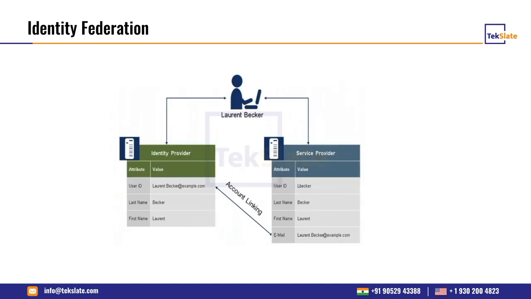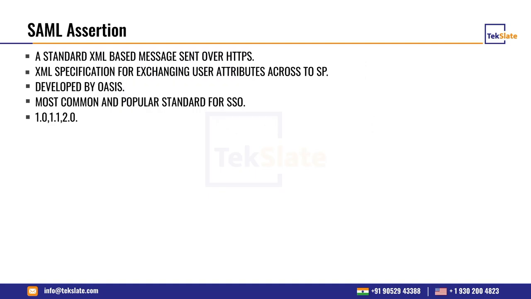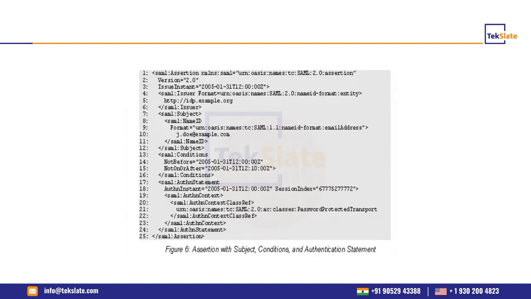On the service provider side, they also need certain user details. The identity provider fetches details from AD and sends them to the service provider. The key important thing the service provider must have is a unique identifier to validate and authorize a user — authentication is done by the identity provider. SAML is a standard XML-based message sent over HTTPS. We currently use SAML 2.0, with earlier versions being 1.0 and 1.1. This is how a SAML assertion would look — we will use troubleshooting tools to understand assertions in detail. It is an open protocol like an authorization protocol.